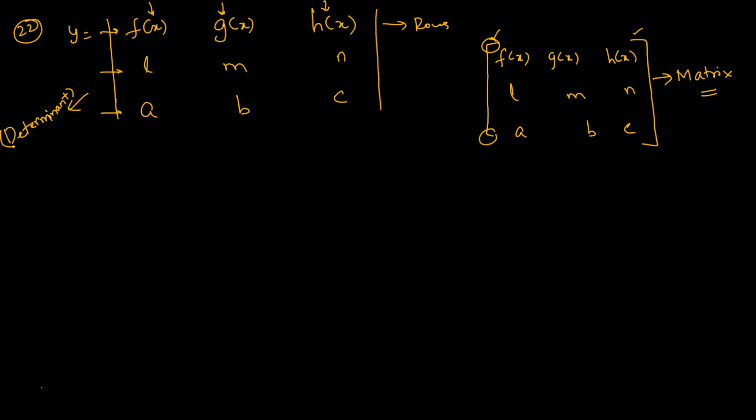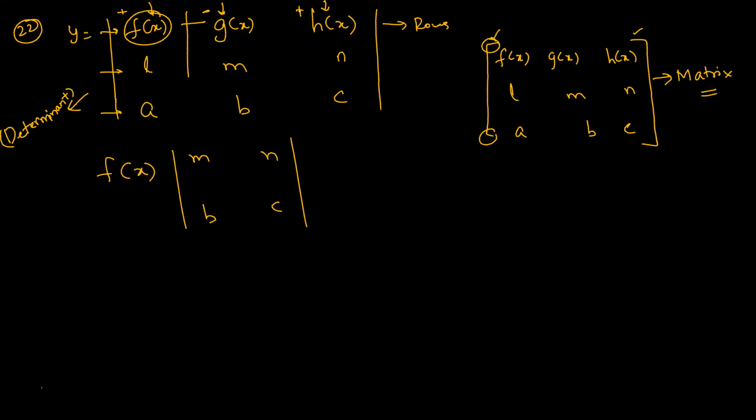Mostly you would have known how to handle determinants. You write the first number as it is. Hide the corresponding row and the corresponding column. Then what will you be left with? You will be left with M, N, B, C. So f of x into the determinant of M, N, B, C. That's how you write it. You start with a positive sign, this with a negative sign, and again this with a positive sign. You always keep alternating the signs. This happens because of something called cofactors, which you will see in determinants, but for now accept it: plus, minus, plus.